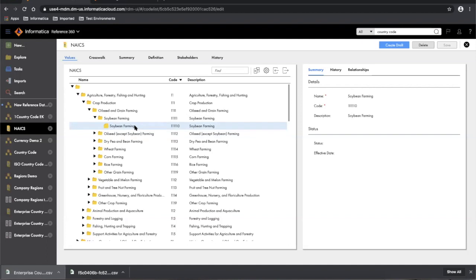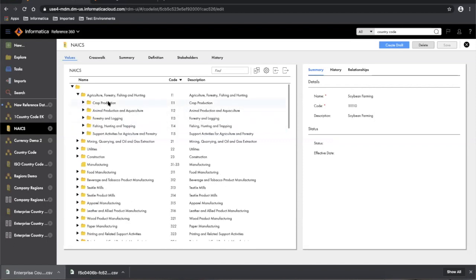The hierarchical structure is mostly used for helping the business user visualize and work with data that has subsets, subdivisions, or some types of grouping. In this case, all these code values for crop production, animal production, and so on are part of the structure of agriculture, forestry, and so on.